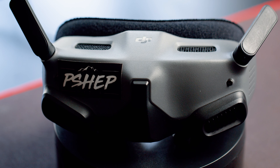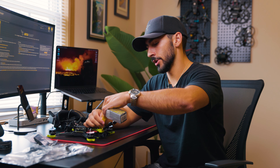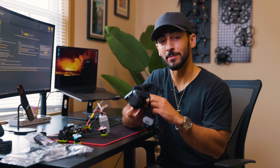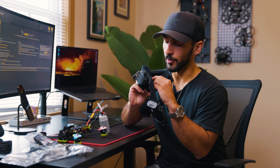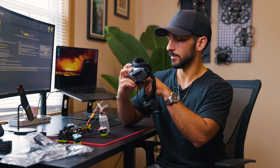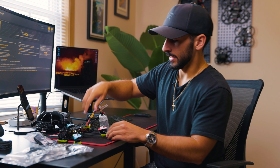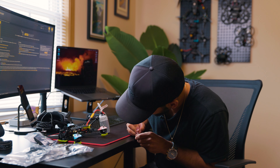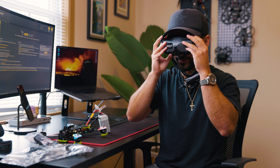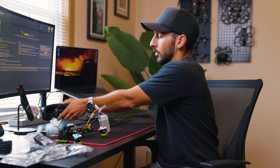Now I'm going to connect it to my goggles. I'm using the DJI Goggles 2, so I'm going to go ahead and power those up. I need to grab a LiPo real quick to plug into the drone to power it. So the drone is powered on. We're going to put it in binding mode — on the goggles the binding button is right here between the lens elements, this little tiny button. Press and hold it and it should put it in binding mode. Now on the VTX on the drone itself there is a little button right above the LED — press and hold that and it's going to bind. Now the drone is bound to the goggles and showing all information in the goggles. The goggles are set up.